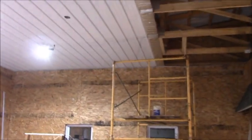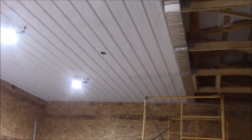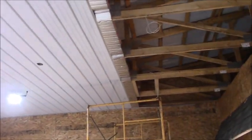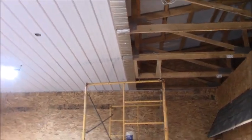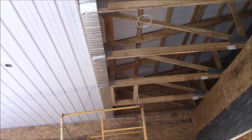Alright, fans. We have just a smidge over two thirds of the way done. Basically, we got 10 out of the 16 sheets up. The last sheet's going to need to be cut a smidge, so we got 3 more rows to go.